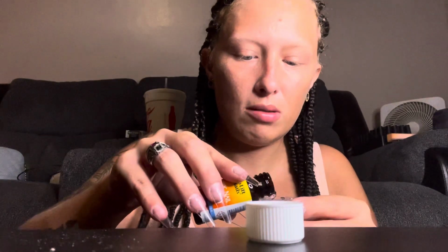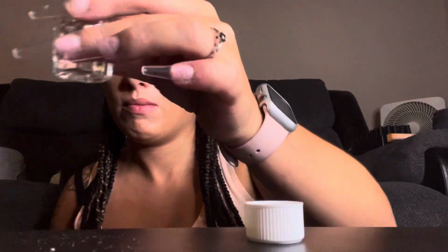So I've got my tips on and my little, where'd it go? Oh, this just broke. So that thing won't come up now. So I guess I'm just gonna have to file them down like normal. But I'm about to start laying my acrylic down. Gotta get my monomer out. And then I need to get my acrylic powder out.